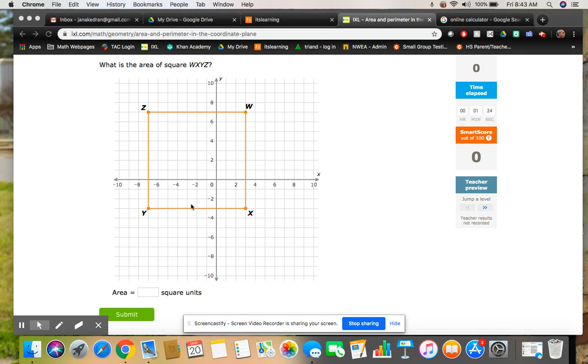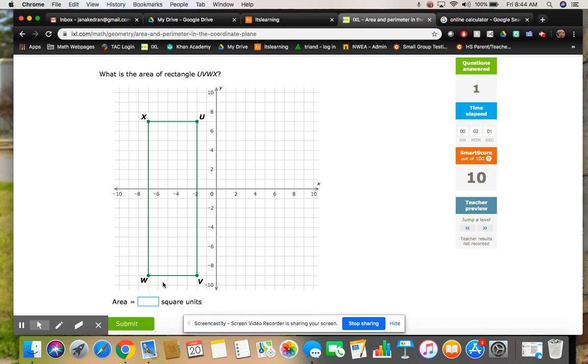Or I can use the formula for this, and I'm saying square could be rectangle. I actually have not counted this yet. But I can also do length times width or base times height, however you want to think about that. So that would be 10 on the base, and then 10 on the height, so it is a square. So 10 times 10, there's going to be 100 blocks in here, making the area 100 square units.